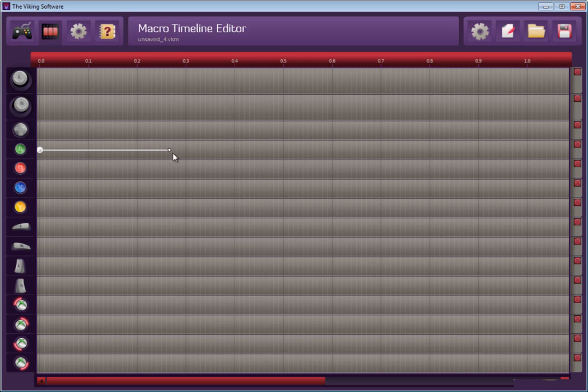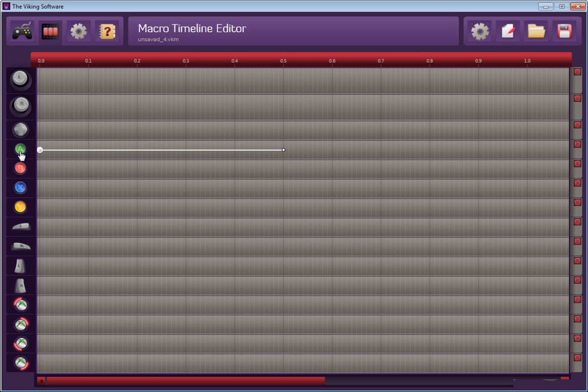So in this case, we are creating a macro where the A button is pressed down. So I'm going to drag that out to 0.5 seconds. So if I were to play back this macro right now, it would press the A button for 0.5 seconds. And if I kept repeating that macro, it's going to play back to the very last action, which was the A button being pressed. So it'll actually look like this A button's being pressed continuously forever if you kept looping this macro over and over again.